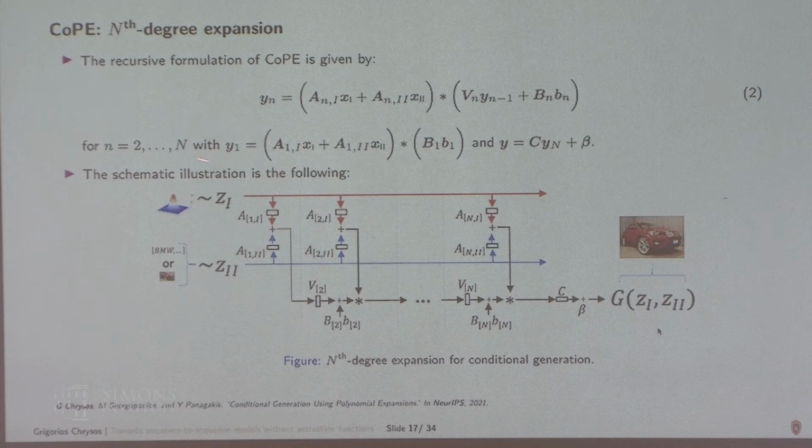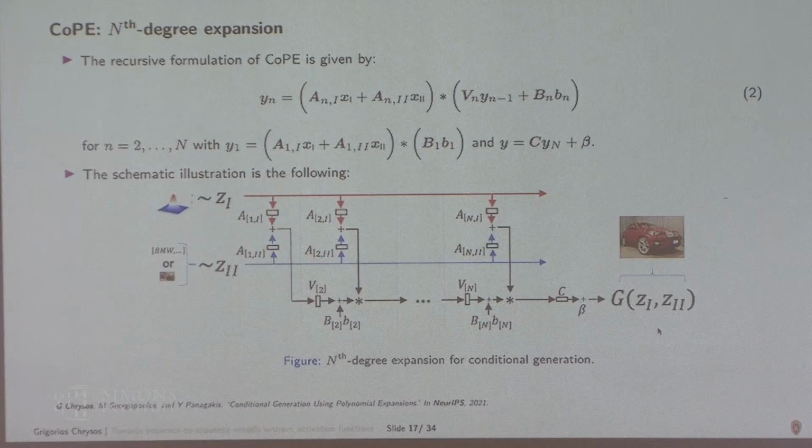again, back before diffusion was cool, we were doing a lot of conditional GANs, right? And we thought, why not do a conditional GAN where you have, apart from the Gaussian noise in the generator, also some input label, so you know what class you want to generate, or you have an inverse problem, a corrupted or low resolution image, and you want to scale it. So we modeled the generator of these generative adversarial networks using a polynomial expansion. Equation 2 is very similar to what I showed before, and this network is the equivalent of equation 2, just in a more schematic format.